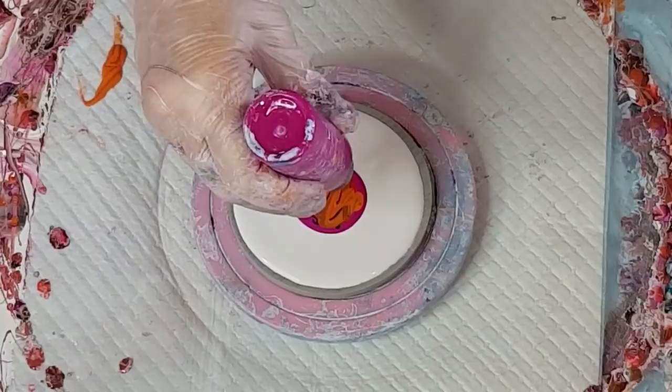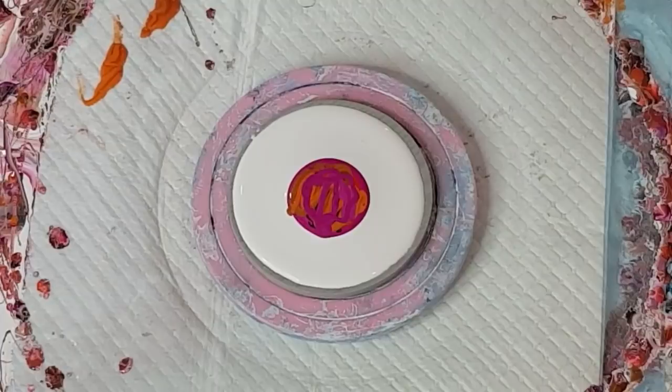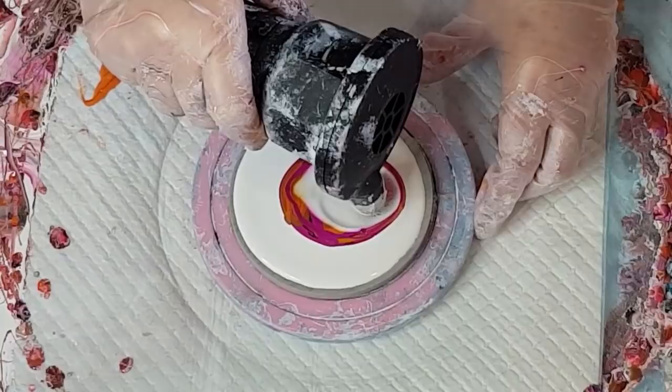Okay, here we go, there's our pink. That's the brilliant magenta, that one. Now I do need to use the 3-to-1 with the little one because I'm only using my little fan blower and he's not very strong and he might have trouble with the thicker CA. Hopefully I can get away with just doing this once.